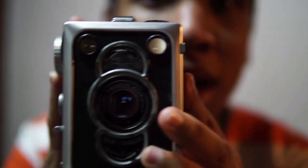So the film that I'm gonna showcase in this video, I shot a year ago, because I bought this camera a year ago and I just left it in my closet collecting dust. I only shot one roll of film, and I only got 3 good images out of it, because at the time I didn't use a tripod and I just grabbed it all willy-nilly and started shooting like it was no tomorrow.